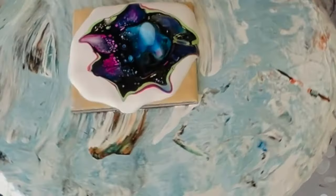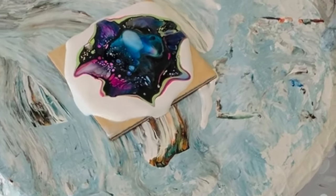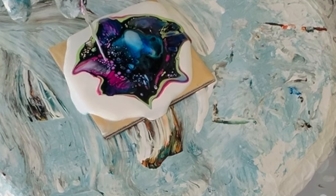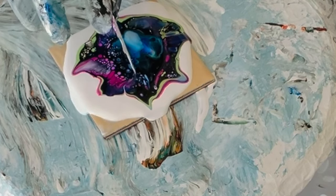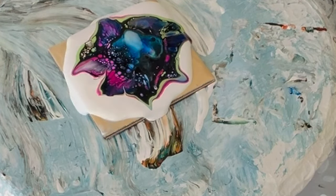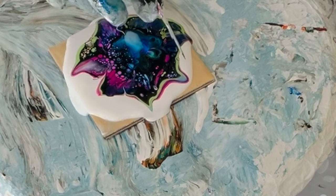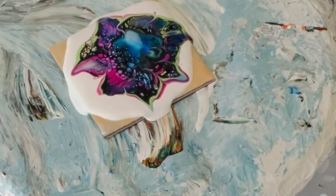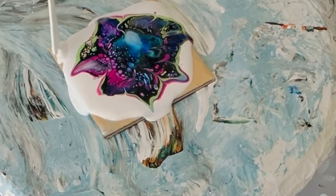I think sometimes it's so easy just to post all the paintings that look beautiful, but everything takes so much preparation. It's really important every now and then to put a good tutorial out there showing your mistakes and where you went wrong and what you learned, because that's how I learn. I'll come back to this and use it to reference what not to do, or how to tweak. As artists we can be very hard on ourselves, but when you know the technique, you want to get it right and do it consistently.